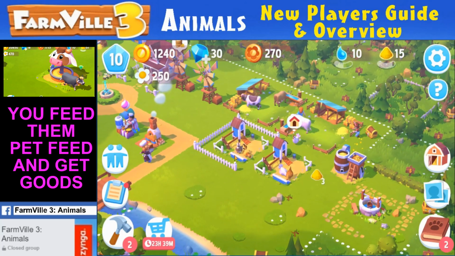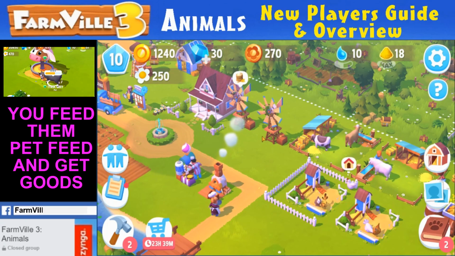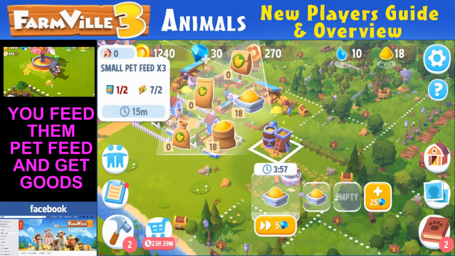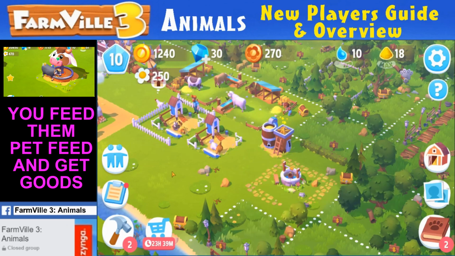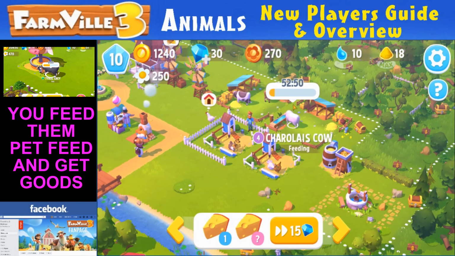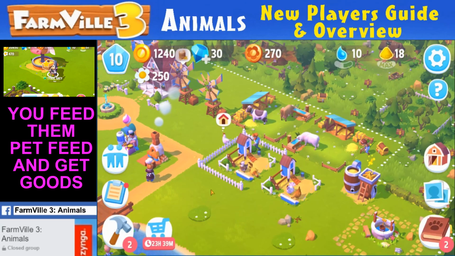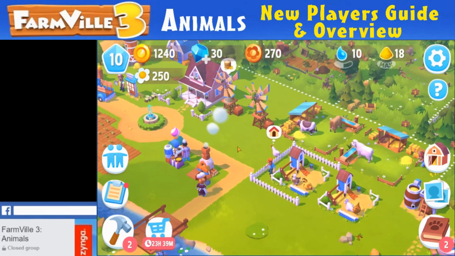But essentially, when you make a pet, it just roams around the garden. You feed it special feed, and it produces. So if I go to my feed mill here, you can see these feeds, small pet feed times 3. You feed it that, and in a few minutes or an hour or whatever, it'll make an egg or it'll make a milk. And if you have an upgraded animal or premium animal, it'll make better things. So once you sell an animal to the market, you can make it a pet and use that to feed it. So that's kind of interesting.